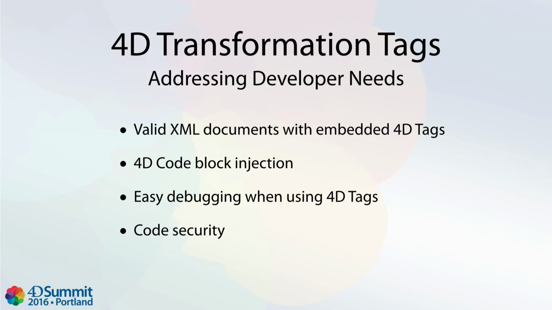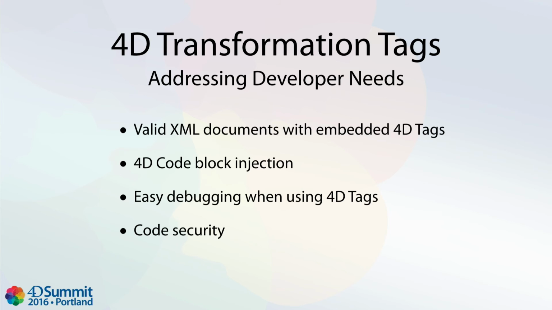4D has always been motivated to improve the relevancy of the product, and with the new additions in V15R4, that's what I'm going to be covering. I'm going to be covering what's new in V15R4, not what you've been able to do previously, but what you're going to be able to do using the new R4. It's improving the relevancy of the toolbox and addressing the needs of developers by being able to use 4D transformation tags and produce valid XML with the tags involved.